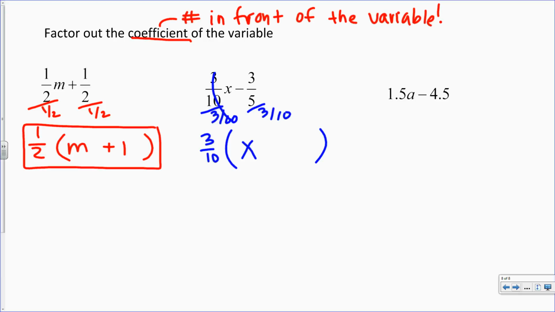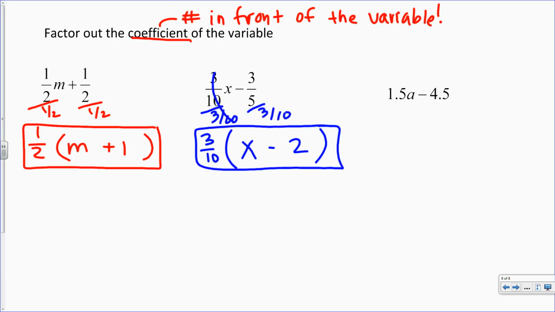And then for the next one, you have -3/5 divided by 3/10. So you can use your calculator if you want to, or you could do it by hand. Either way, you're going to get a 2. So it's -2. And this actually looks a lot simpler than what we started with. So factoring can simplify things for you. So try the next one. Turn it back on when you're ready to look at it.